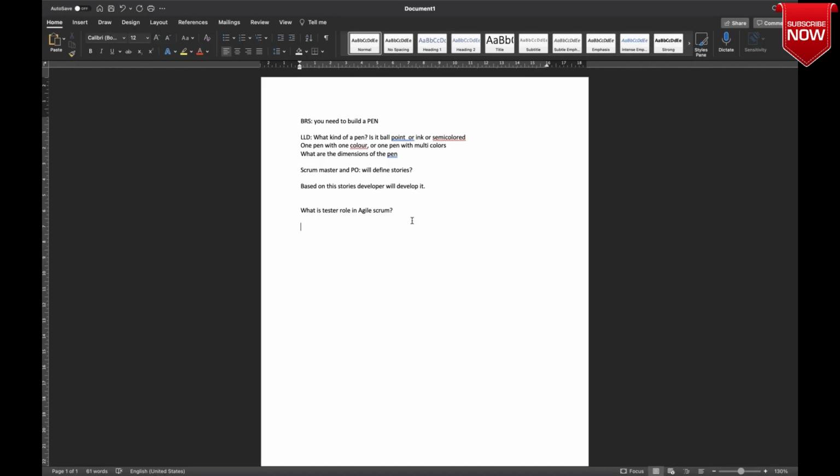In MNCs, I don't know how many people are familiar with small chunk groups, like 3 developers and 1 tester. They call it a Scrum group. Like that, you will have multiple teams for a single product. Have you come across these kinds of teams?